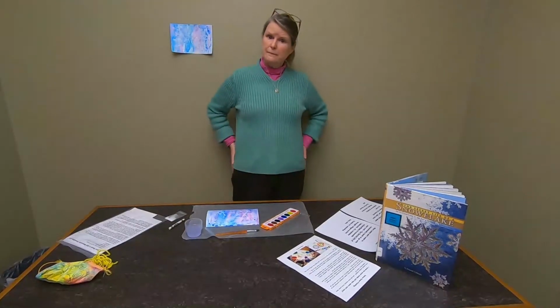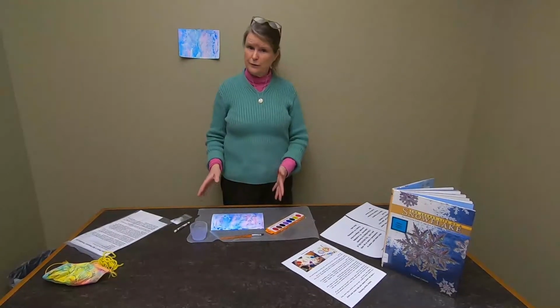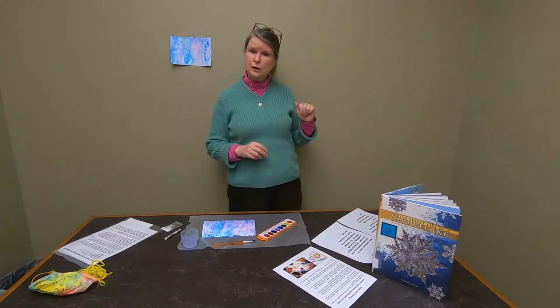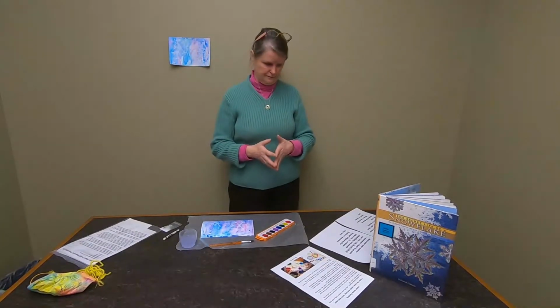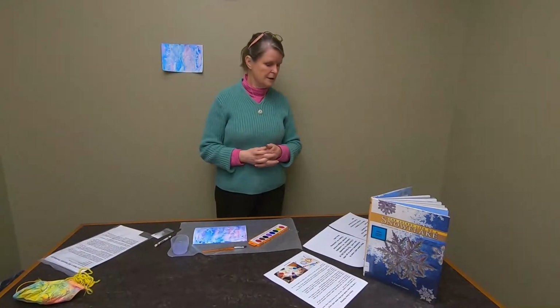Hey, is there a book? There is a book, but before we do the book, I wanted to tell you that Miss Leanne had a couple of suggestions of what you can do with your crayon resist art. You could, of course, use it on the wall. You could use it as a window decoration. That would be pretty. Windows are frosty sometimes, they look great. You could give it as a gift, or you could even frame it. Wouldn't that be pretty? And I bet your big person would keep a framed one for a long time, because it's so beautiful. I still have some from my kids.